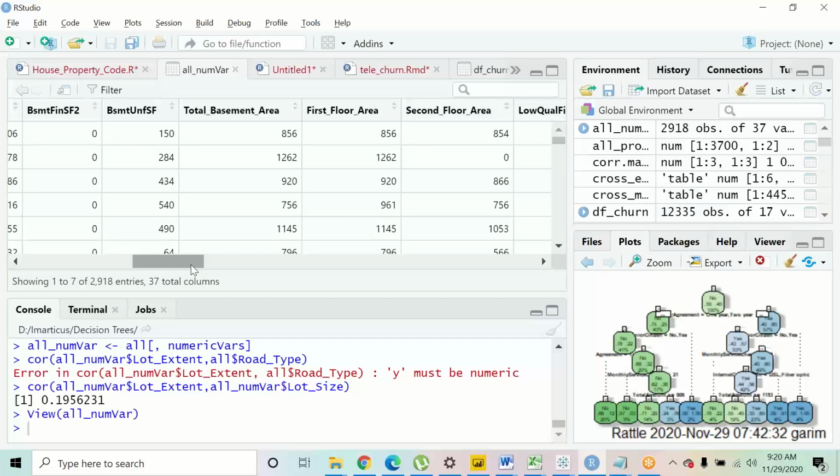Just find the correlation between them. So Raghu, you have to explain that, right? You have to tell me what value is coming and what the meaning of that is as well.